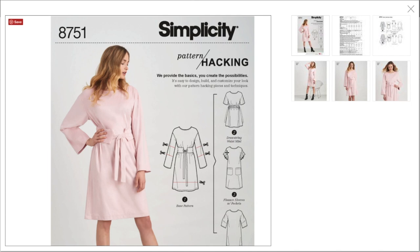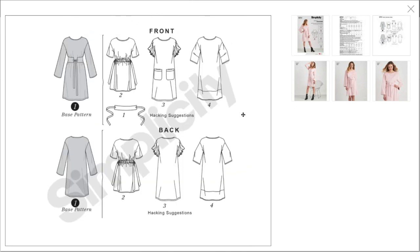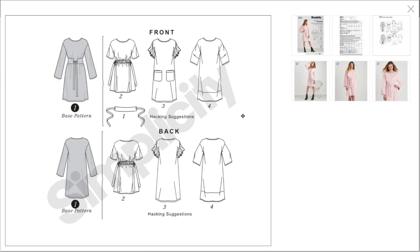Here's one with kind of like a flutter sleeve, and then here's one with origami elbow sleeve and sheer band is what it says. Here are the line drawings. This is a little less inspirational. They don't look the same, but I don't know. Maybe it's just because it's kind of like a blah base pattern to me.